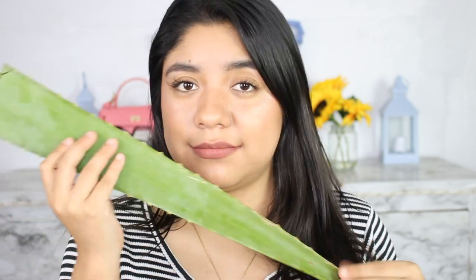If you guys don't know, aloe vera is very good for many, many things. I would recommend having it natural, just like this. I know there are a lot of shampoos that say they contain aloe vera, but I think having the natural thing is going to do much better. I use aloe vera in my hair two to three times a week. It does take a long time to put it all over your hair — it's time consuming — but as soon as I use it, my hair looks super shiny and amazing.